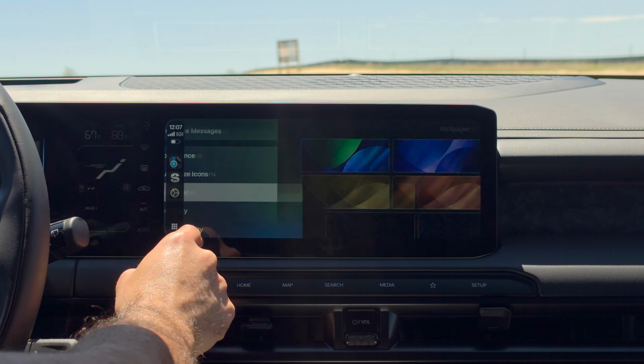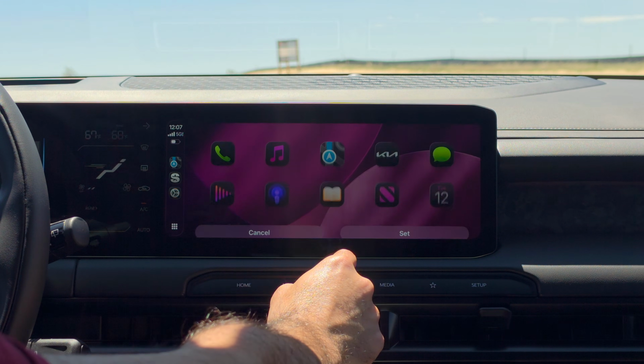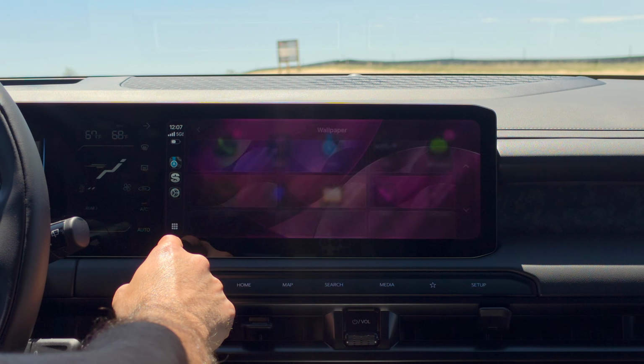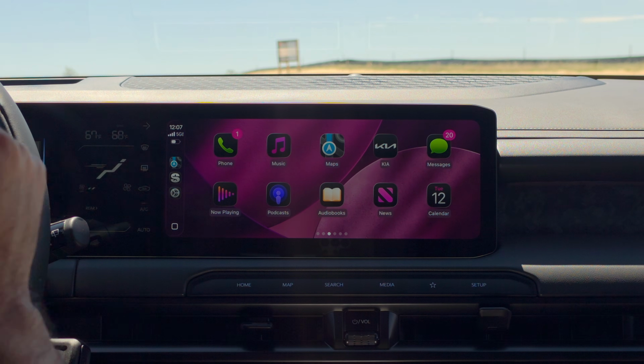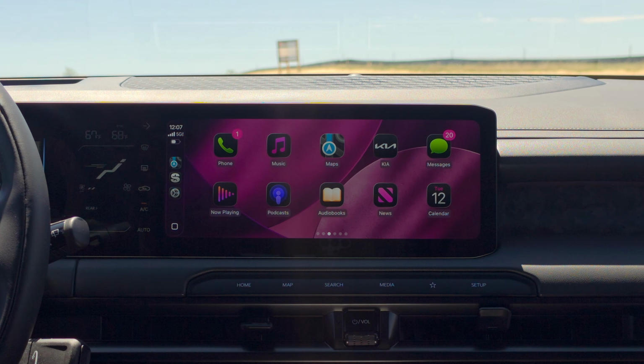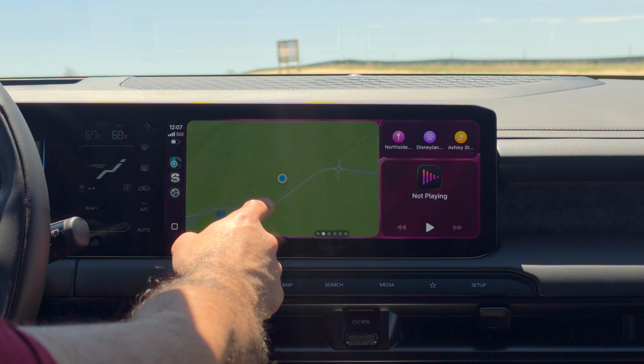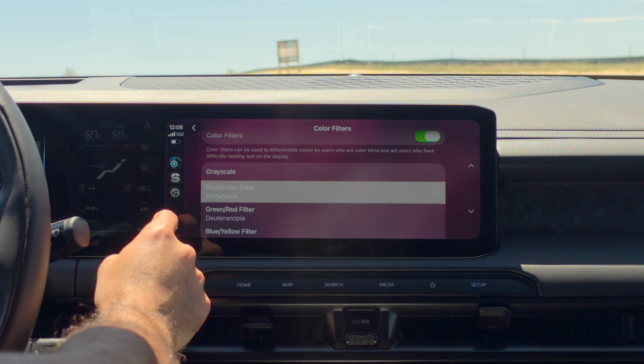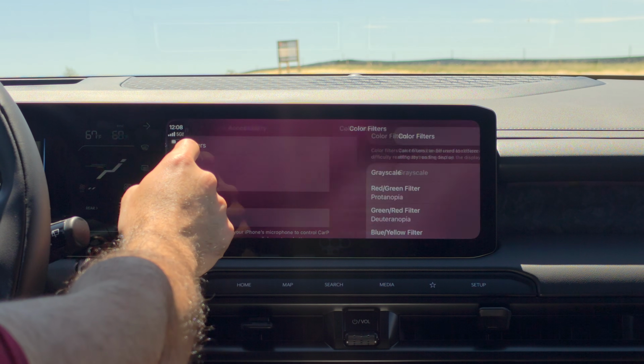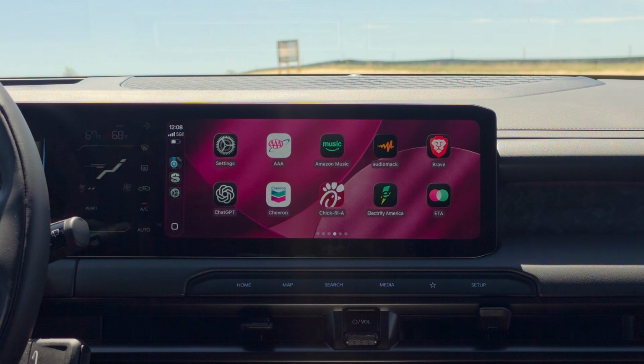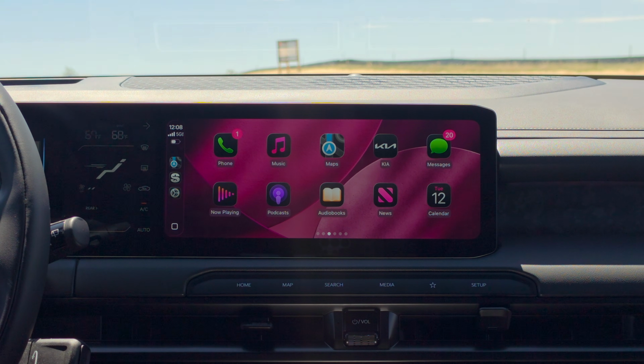But if you go into the wallpaper tab, you have unlocked purple/pink. It's like a hot pink color. So now this is, I guess, a clever way to unlock a purple color on your wallpaper. But if you flip the red and green filter, if you go back to the accessibility, now this is more of a pink color right here. Yes, some of the icons are slightly more vivid, but a nice little clever way to give yourself additional wallpaper colors. Now I did go ahead and reverse back.